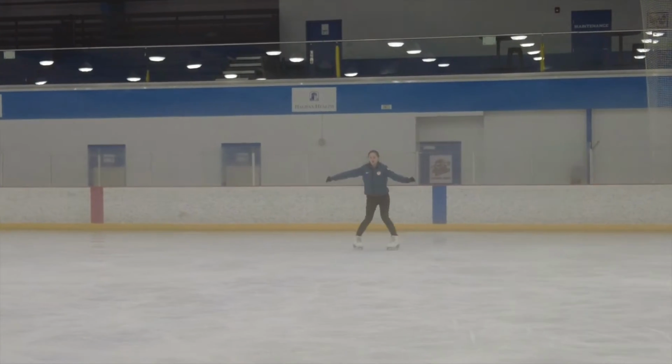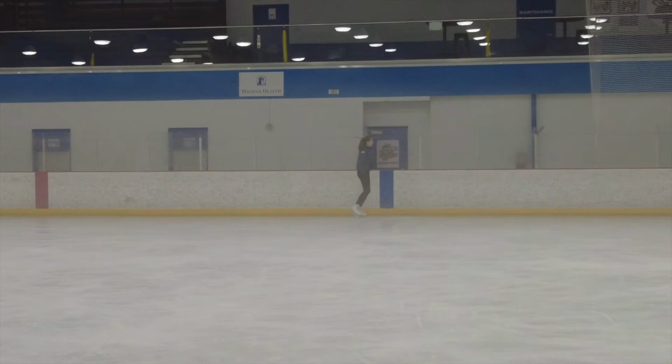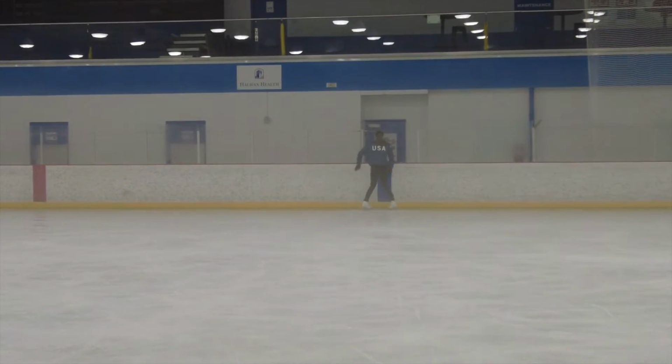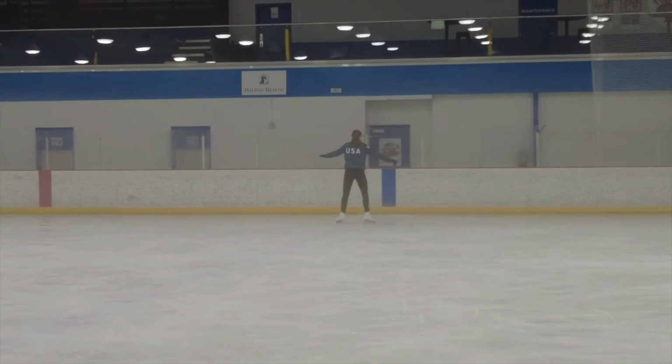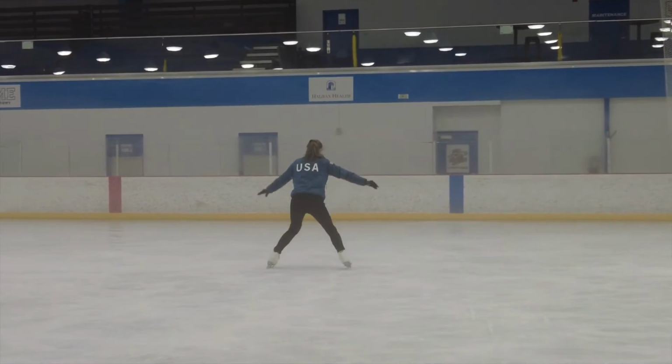And again, it's okay if you're not able to do this, but we just want to keep working on it, and eventually you will be able to do it. And this is just a good exercise, especially if you're starting to work on your jumps and you want to get some more speed when you're going into them.